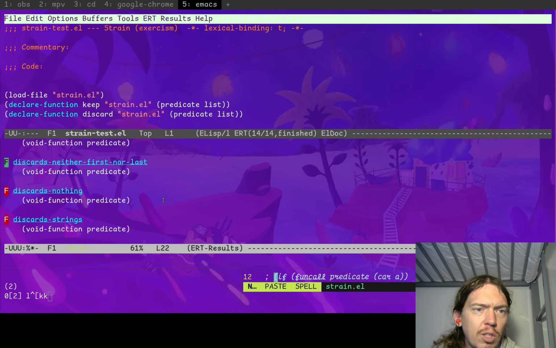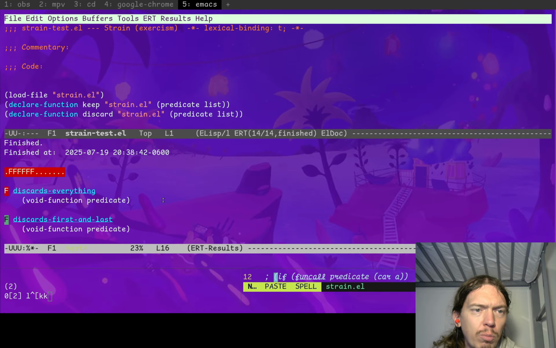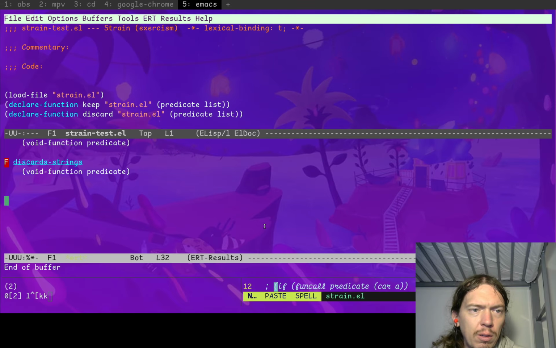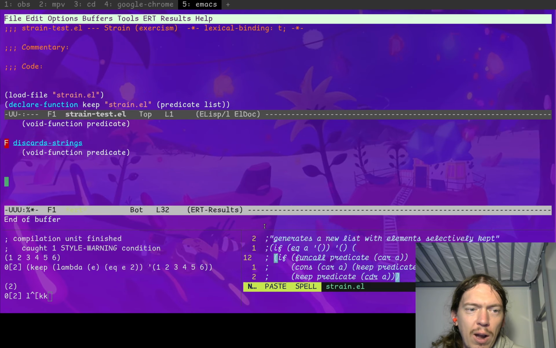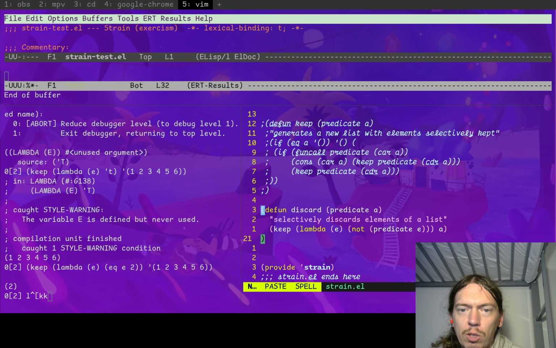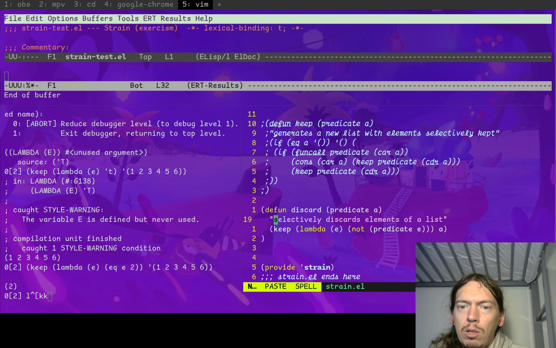Okay, so 6 unexpected. They just say void function predicate, discard, discard. Oh, okay, okay. I think this one should be easier, I want to say, to fix because it's just a problem here in this smaller function.